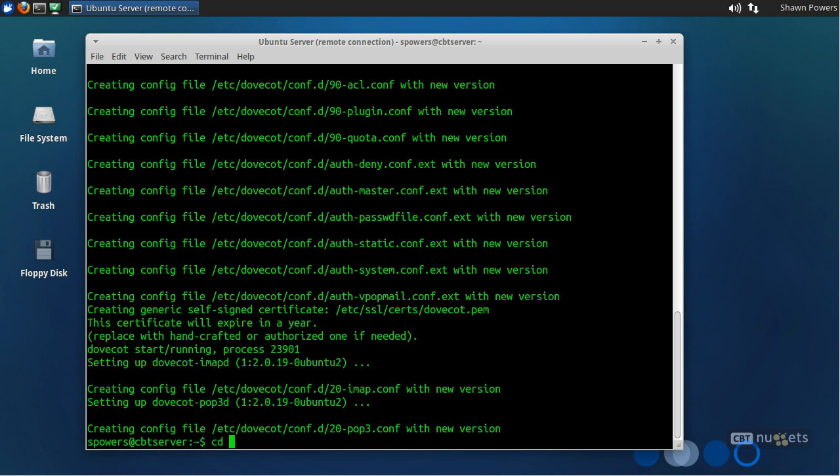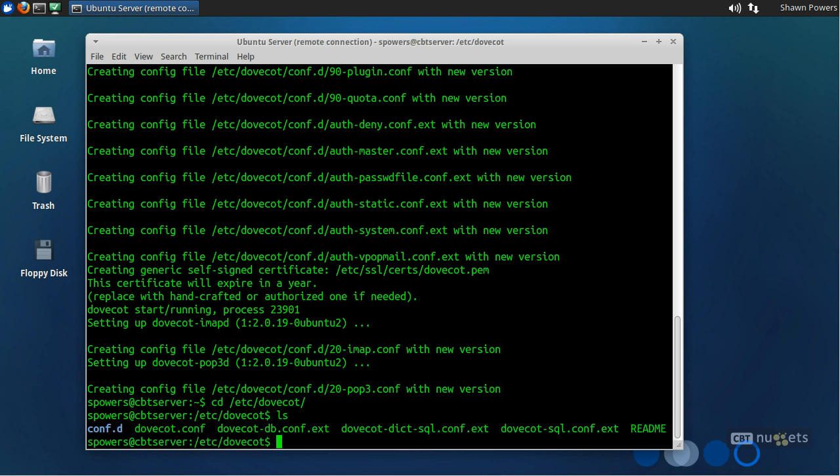All right, so let's go into /etc/dovecot. Mentioned in that slide, this is where the configuration files are stored, and there's a few things we need to do. Okay, so the first thing that we need to do is edit dovecot.conf, which is the main configuration file, but like I said, now things are getting split up into conf.d as well, so it's kind of strange, where are things located?